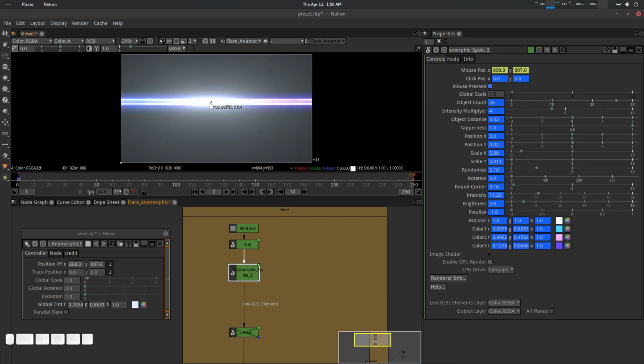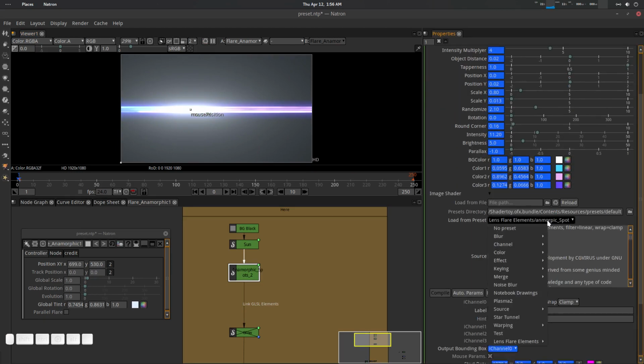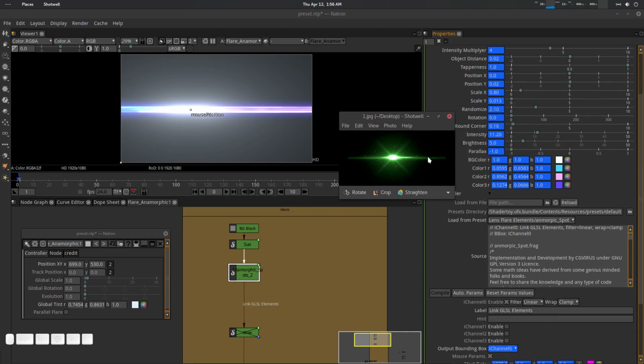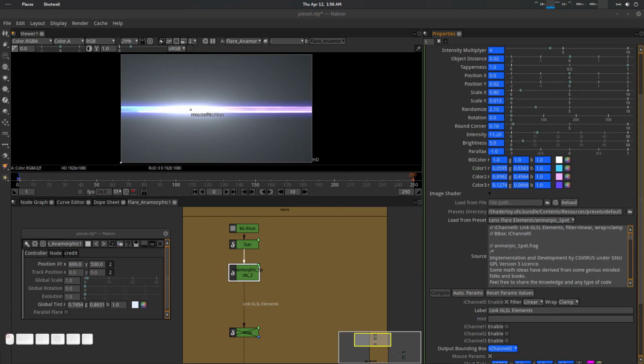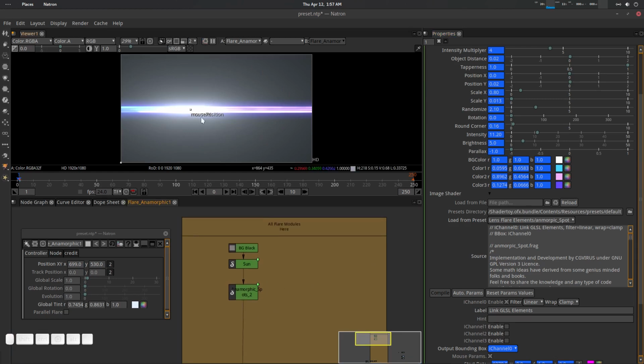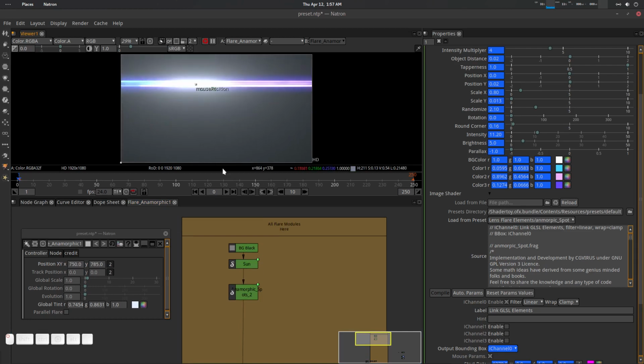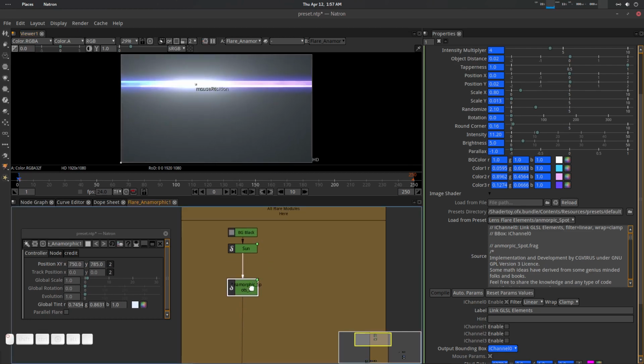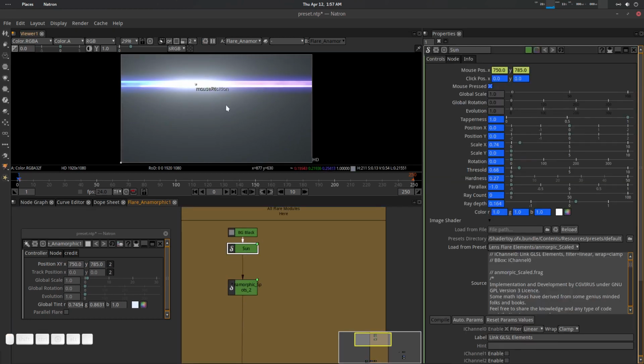Let's D. Yeah, we will need this one. This one is basically the anamorphic spot. Okay, this is very close to that anamorphic spot, so we're going to use it. And this one is glow. I think we don't need that either. Yeah, let's delete it. Only two, which is great. Okay, so we already have a sun, which is an anamorphic scaled sun.